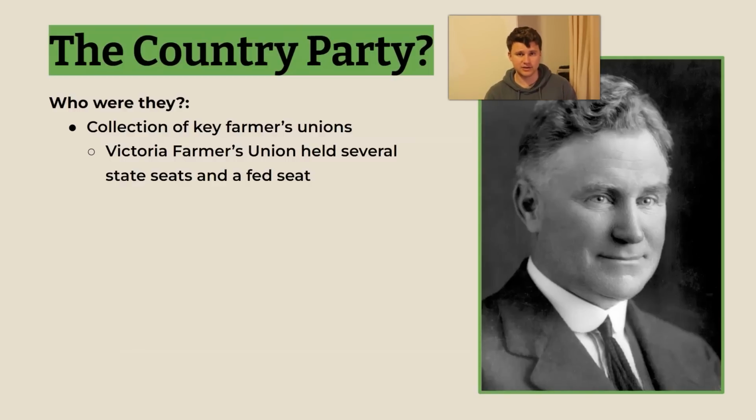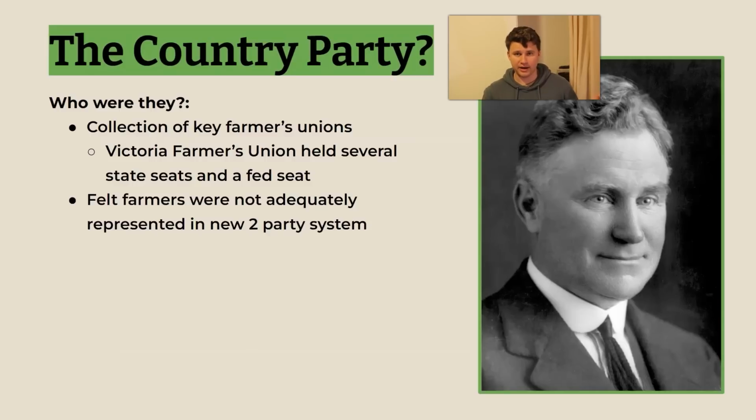In the two-party system, you have the Labor Party on the one side and the Nationalist Party on the other. And given that they viewed themselves as a counterweight to Labor, they knew the Nationalist Party would be where the soil was most fertile. And they also kind of said that, look, we had some representation with the Protectionist Party, and they could kind of put tariffs on imports to protect farmed goods from Australia. But when that went away with the Fusion Party, we lost that representation, and we really struggled.